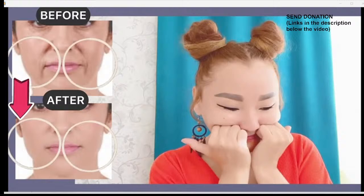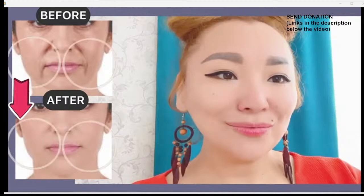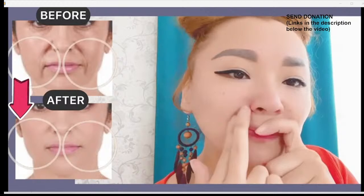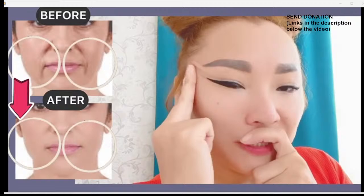Do it 7 to 10 times. Now, next exercise. With two fingers, make motions from the nasolabial fold towards the temples. Do it with pressure. With the other hand, hold the upper lip like this. Support here.